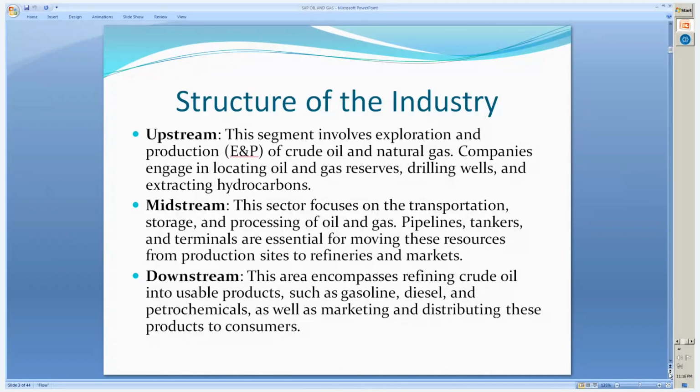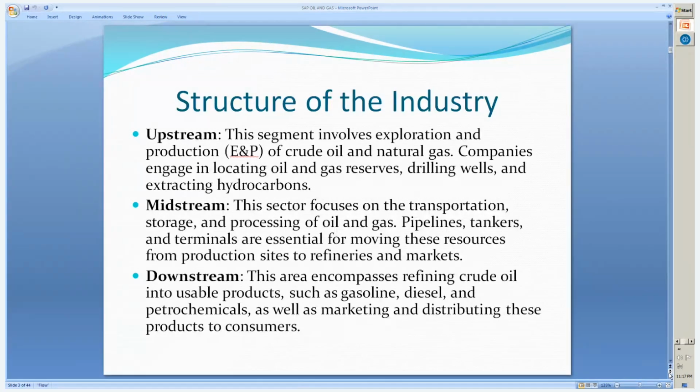Downstream is again a kind of production activity. They obtain the crude oil from the upstream companies and then reprocess it to get the end products. So refineries will get gasoline and diesel, among the many petrochemical and hydrocarbon products. But these two are the very important and crucial products obtained in the downstream. And the refinery companies also set up marketing activities, distributing oil and gas products like petrol and diesel to the end consumers.